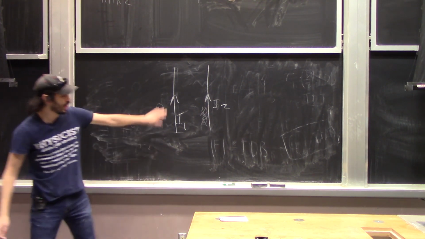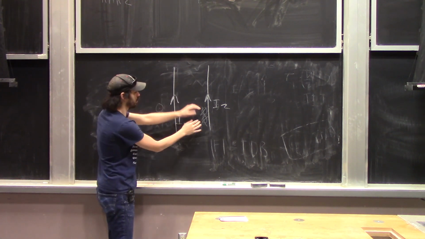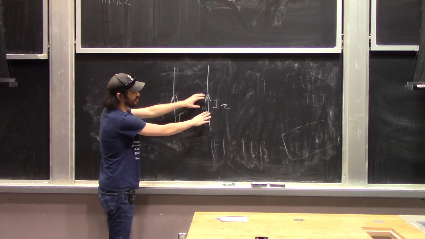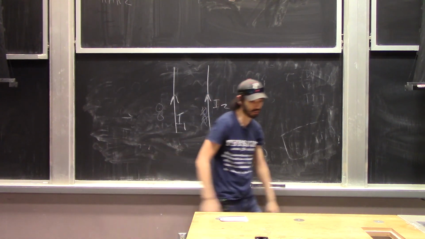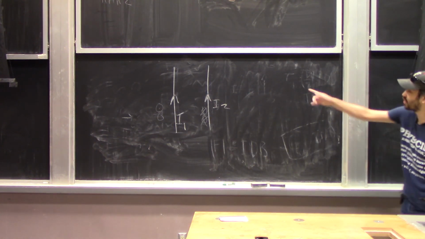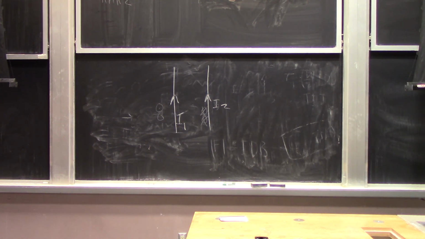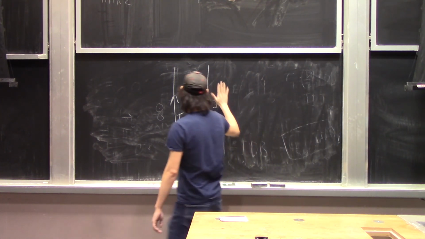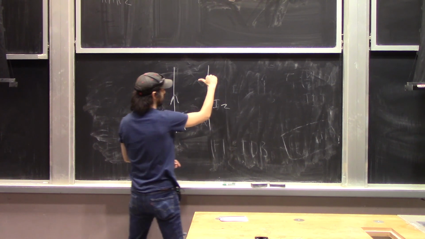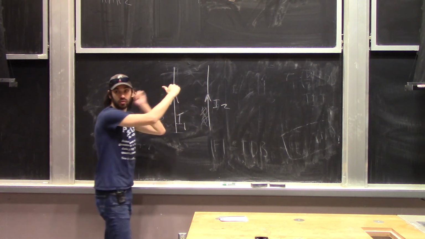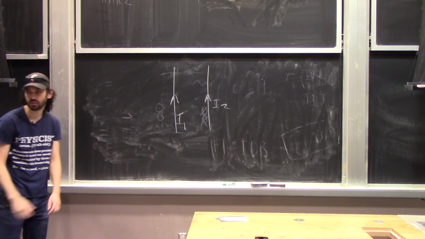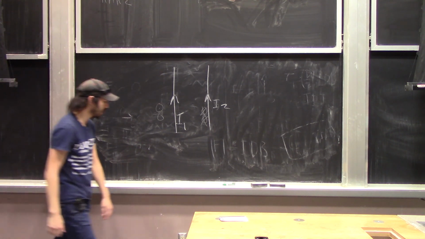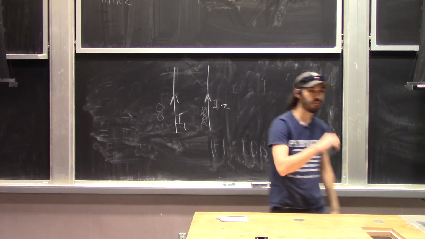Okay? So now we don't care what wire 1's doing anymore. We know what the magnetic field is near wire 2 from wire 1. And so we can find the force on wire 2 by pointing our fingers in the direction of the current for wire 2, curling in the direction of the magnetic field that's here, and that's going to give us a force that points to the left. Okay? Any questions about this one?